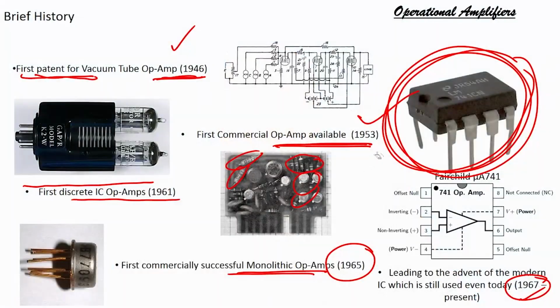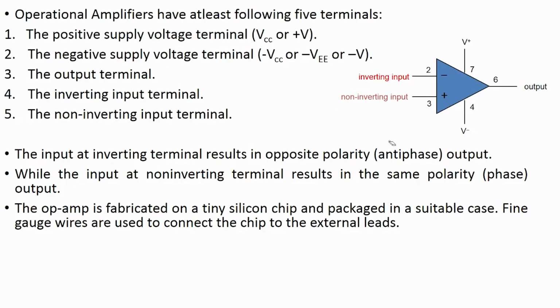Okay. So, anyway, coming back to the screen, what we see is that we have this IC. Now, once we have this IC, what is there within this IC? What is there within the operational amplifier? When you take an integrated circuit, an operational amplifier, what do you see? You see that there are 5 main terminals that you will be using. We say inverting terminal, non-inverting terminal, positive supply, negative supply, and output.